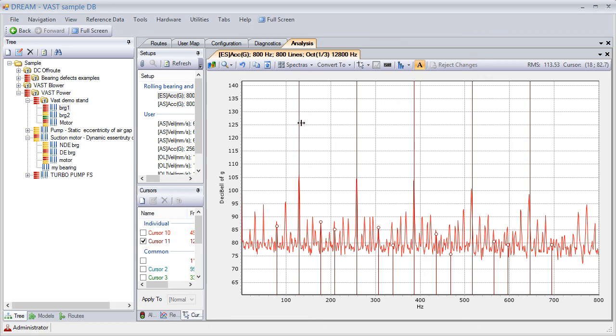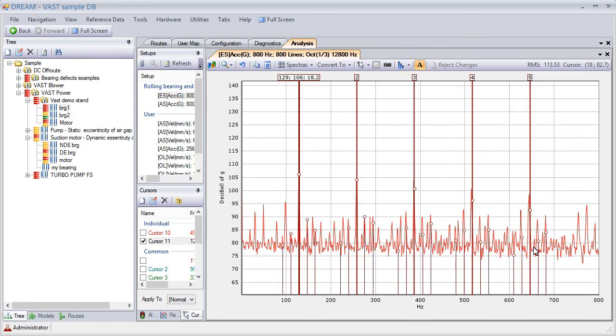We just need to adjust, and we see that yes, this is the rotation speed of the cage. This is the BPFO modulated by FTF.